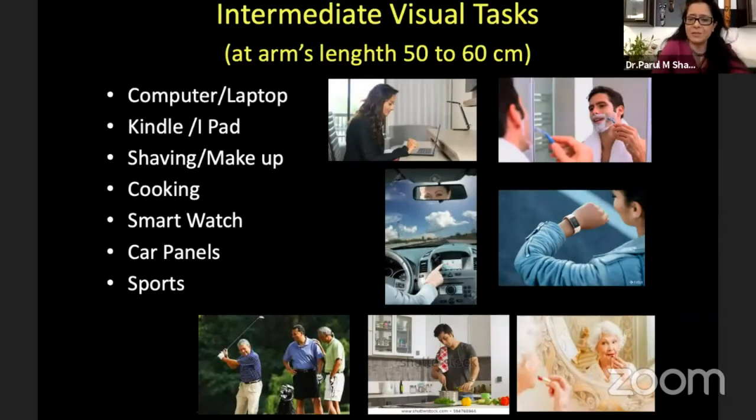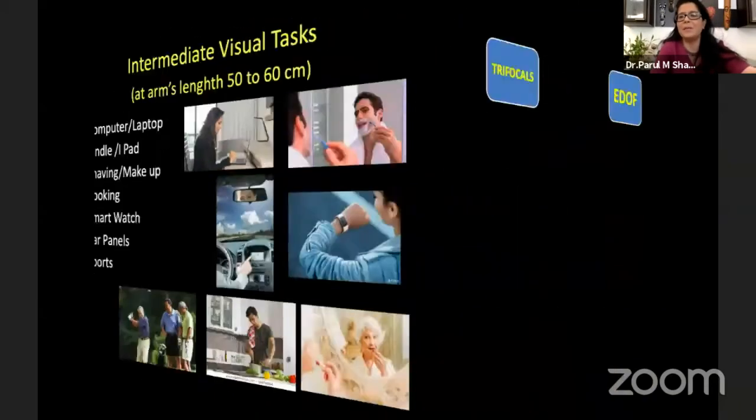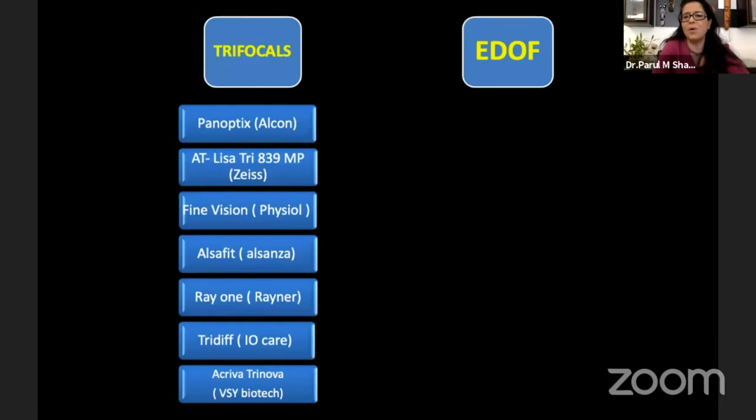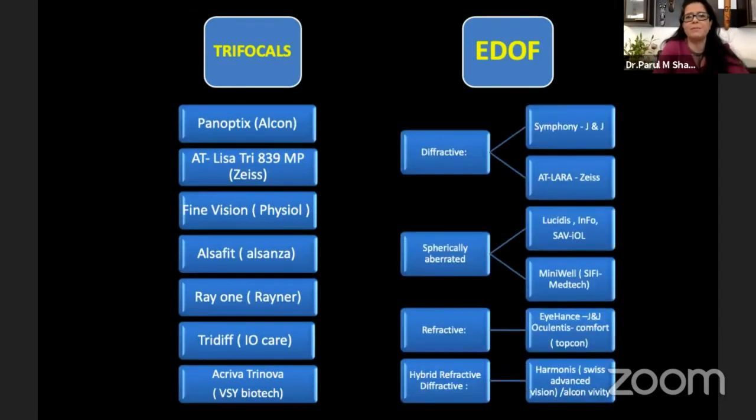I want to sensitize you to how important intermediate vision has now become, not just reading. So you've seen the evolution of presbyopic lenses from where we started, from a +4 reading correction, because it was all about reading. And now we know that intermediate correction at 60 to 80 centimeters is much more important. So this is the whole gamut of lens options for you in trifocals, extended depth of vision. Now we have extended range of vision lenses.